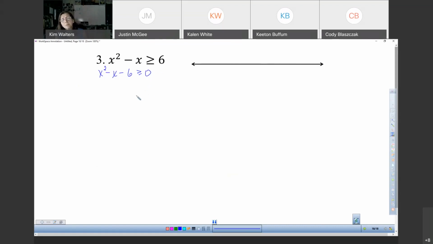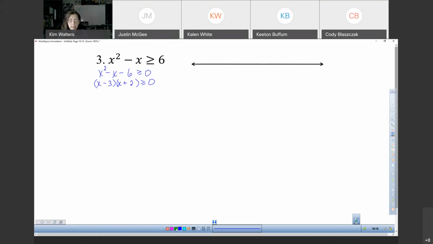Now, every other problem we've looked at had a product here. So before I do anything else, I'm actually going to factor this, okay? And it's still going to be greater than or equal to 0. And so this polynomial is going to factor into x minus 3 times x plus 2, okay? That's step number 1. That's an extra step that we haven't had before, but you have to do this, okay?